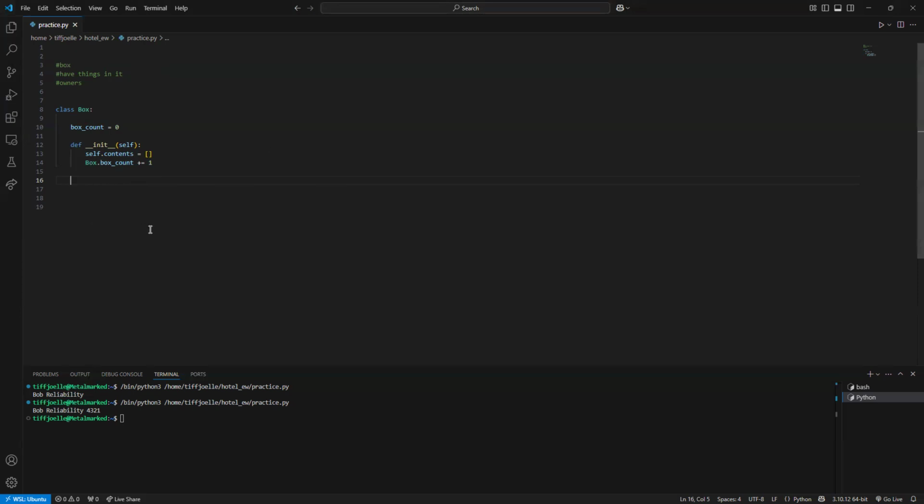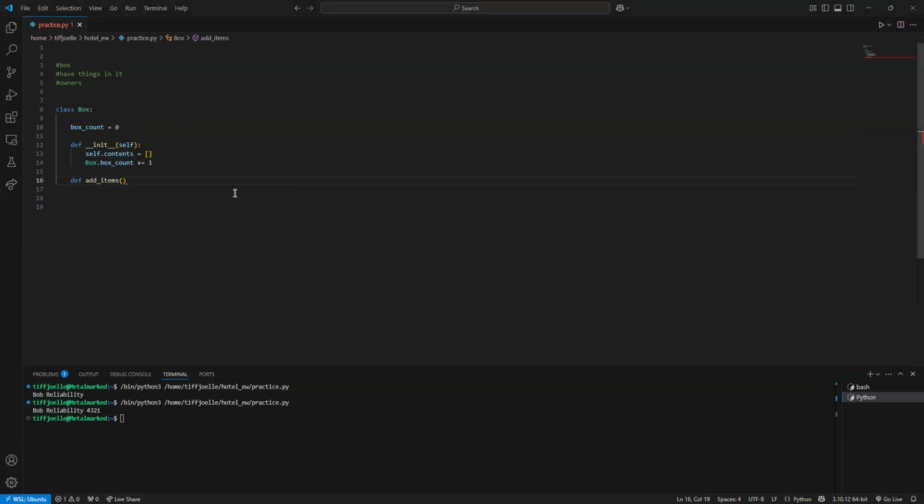So let's make a method here to add items into this box, because this box can't do anything unless we make methods. It's an empty box when we initialize. Unless we make methods to do things with it, it's just going to stay an empty box forever. So I'm going to label it specifically as an add items method.